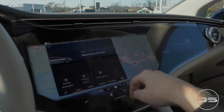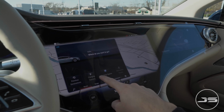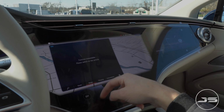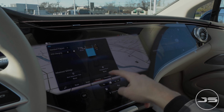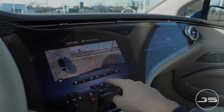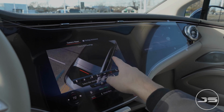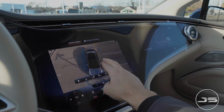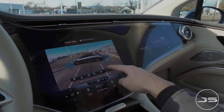And one of the cool things is, since this is an EV, they have an EV menu where you could see parking spaces that are close to charging stations. You could plan your routes. You could see what your range is, how long you have until you're fully charged, your average consumption. This has one of the most interesting cameras in the business, period. I mean, just take a look at how good this camera is. You could scroll around at will, zoom in, zoom out. You could still see this in the normal S-Class, but it's just done so well here, honestly.